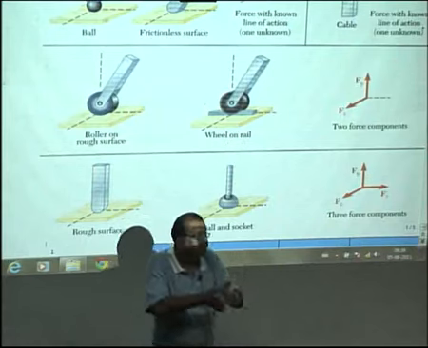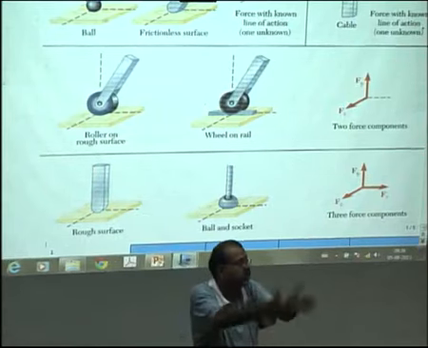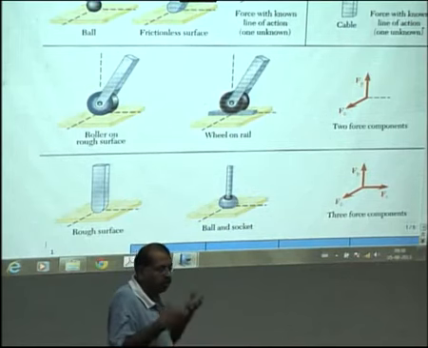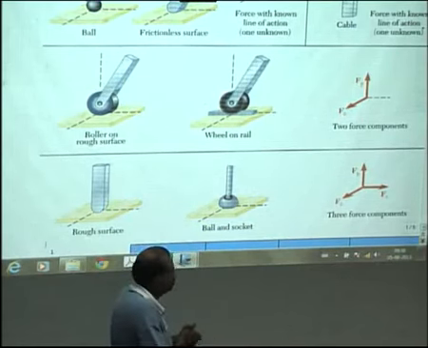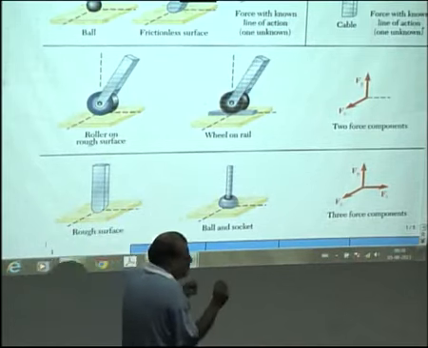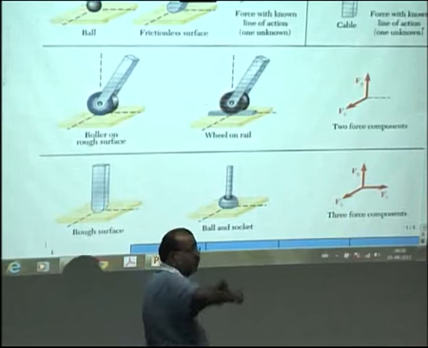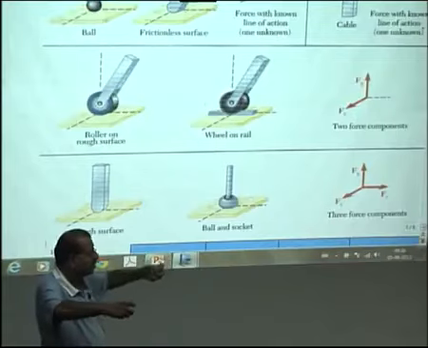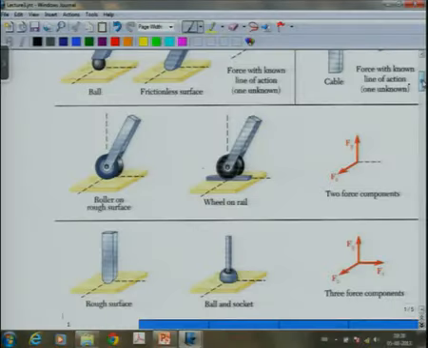Similar is the case for a wheel on a rail. If the wheel is on a rail, then free motion is allowed only along the direction of the rail, which is taken as the x direction. Along the other 2 directions, motion is prevented. So, we have forces in the y and z directions. Now, torque: we are assuming that this is a very small contact, so it will be able to locally turn. It was a good question, what about the torque? But if this rail was a big enough thing, as we will show later, then torque will also come. This sort of thing we will see later in the course, that we will normally assume that the body will bend at this point, so no torque will come.